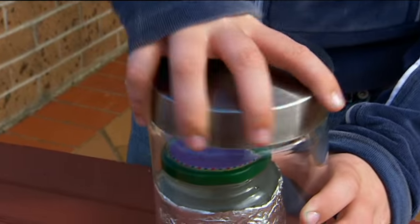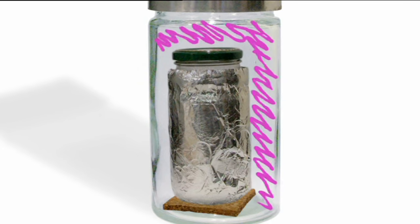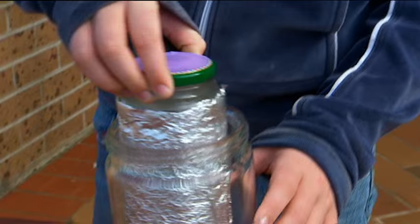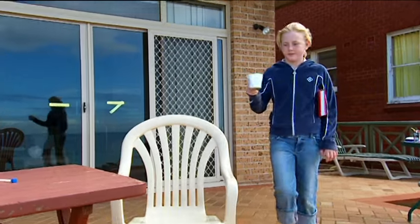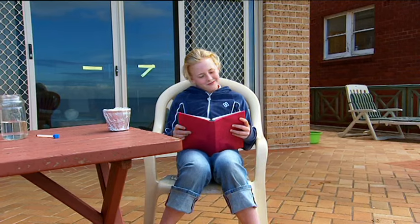Grace's clever heat-keeping ideas worked for several reasons. Most effective of all, the lid stopped water evaporating and taking heat away in the process. Next most helpful, the air gap between the jars stopped heat travelling outwards. In much the same way as the cork stopped heat leaking out the bottom of the jar. The shiny foil also helps by keeping reflected heat trapped inside the jar. My theory's worked. Now I know how to enjoy a really nice warm cup of tea. Now, where was I?